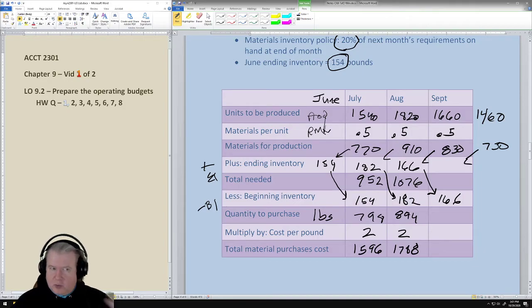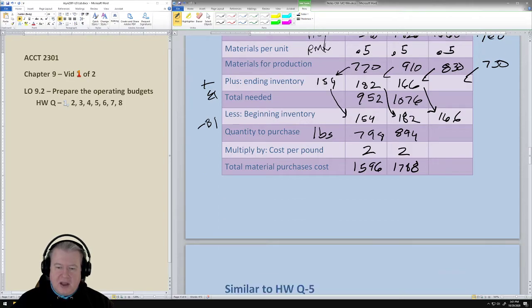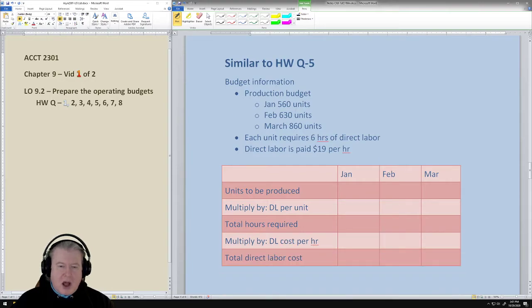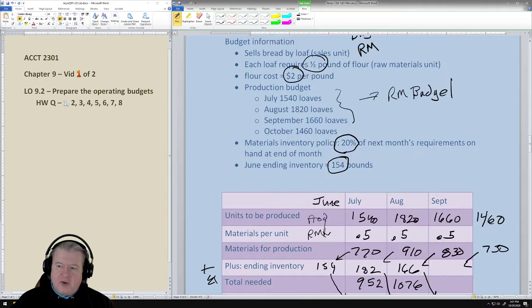And like I say, go back through if you need to, and listen to it again. But it's the same process for each, just one extra step on the front end, changing production units into raw material units. Okay, so good news is that most of the rest of them are simpler. So let's go back up for just a second.